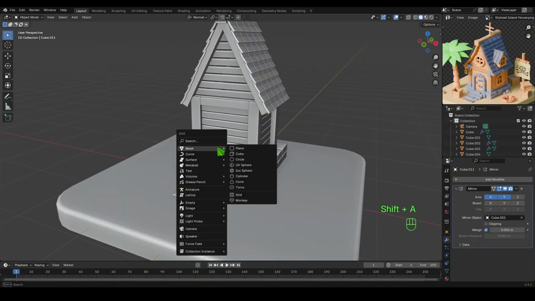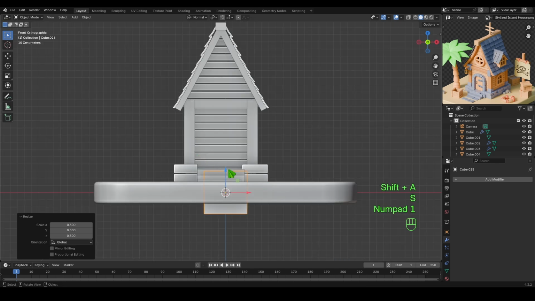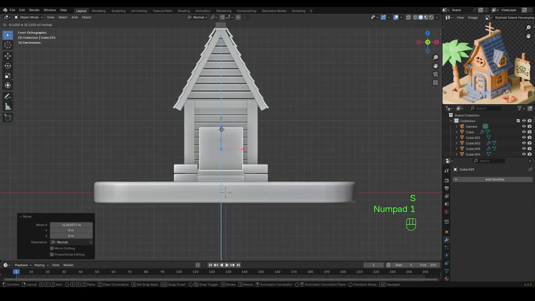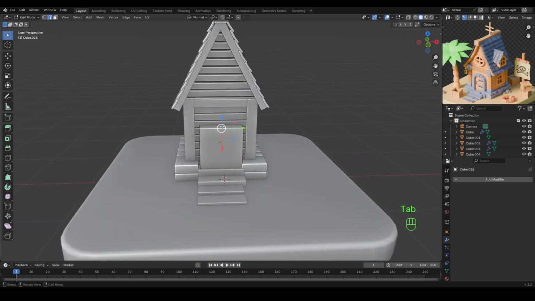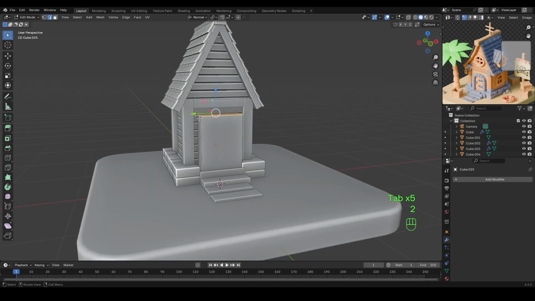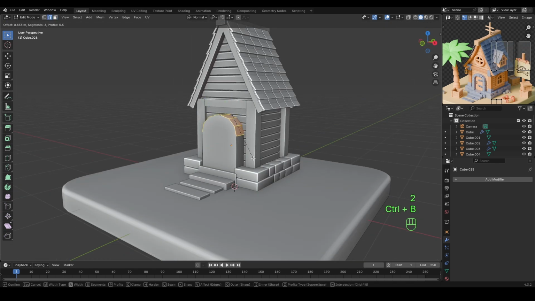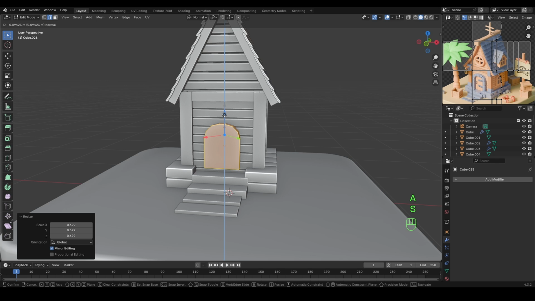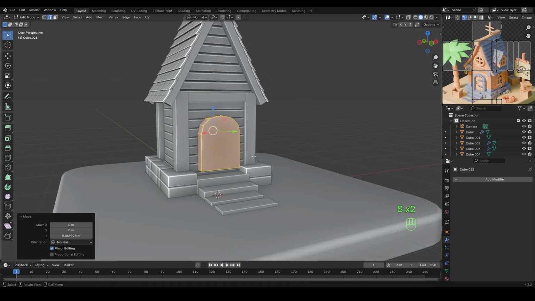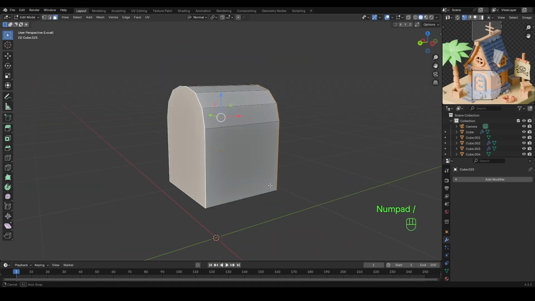To give it blur, Shift A, mesh, we need a new group, scale it down, press 1 to go to side view, put it right here, somewhere here, and go to edit mode, select this, move it up, select this part and this part, Ctrl B to bevel it, and scroll your mouse to get the loop cuts, select them all, scale it down, and move it down a bit, something like this.